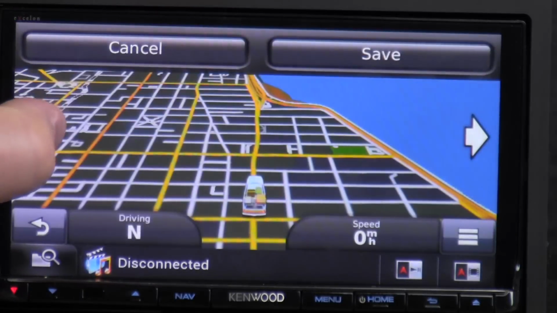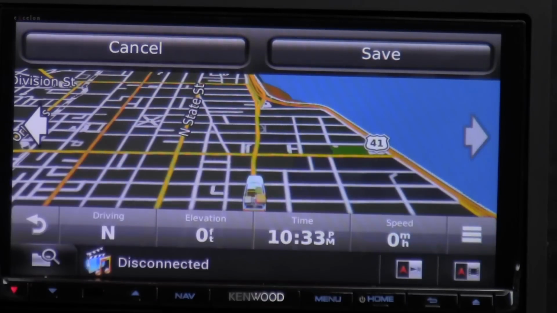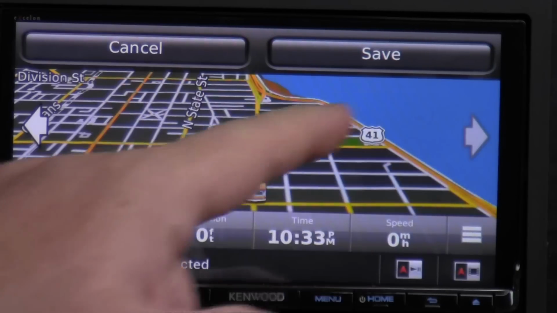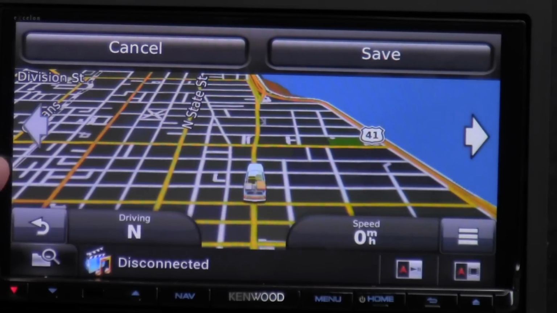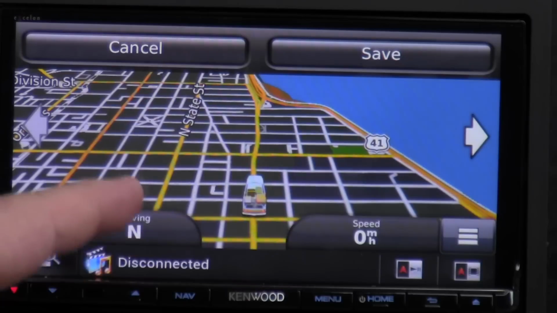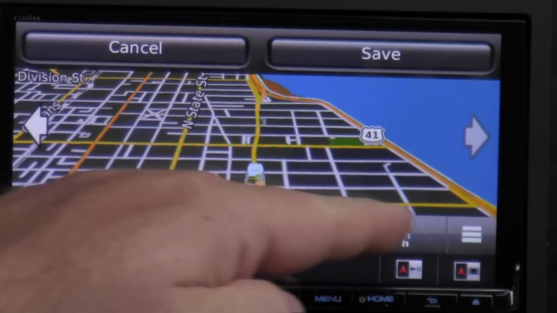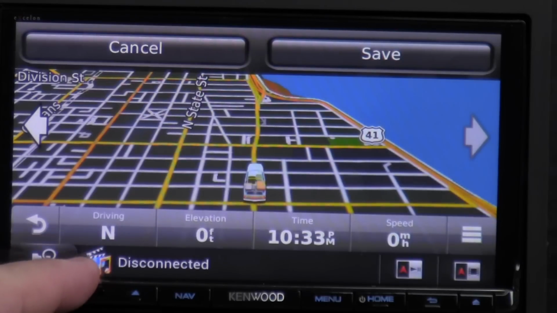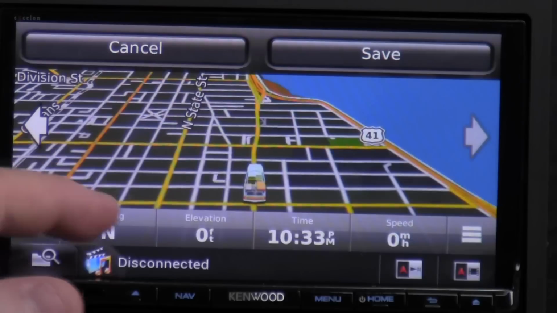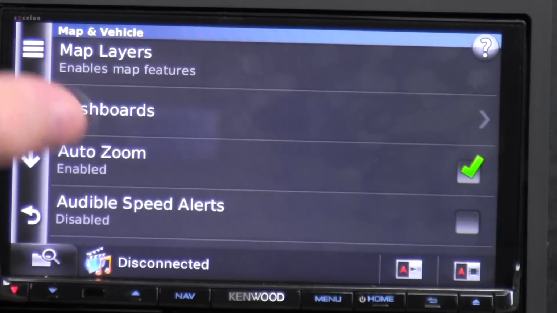All right, dashboards. We got this dashboard, this style of dashboard here. Oh, so you only get two. You get this one, kind of rounded icons, kind of like buttons. Or you get more information here on the screen. So if you like this one or this one, you can save them. I prefer this one. Less on the screen is better.